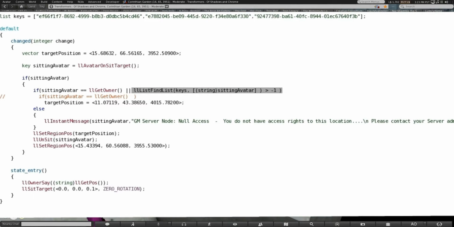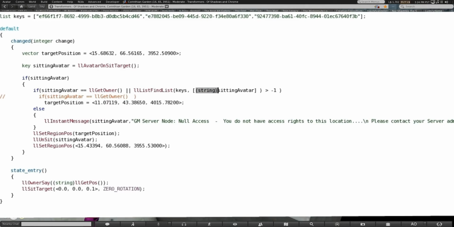So the next thing we need to look at is to explain what this is. llListFindList basically means look for the item we're searching for anywhere in the other list. So the first variable we have is keys. That indicates the list we established up top, keys. And then the second one, since this operates specifically by lists, right here, bracket and bracket to say this is going to be a list.